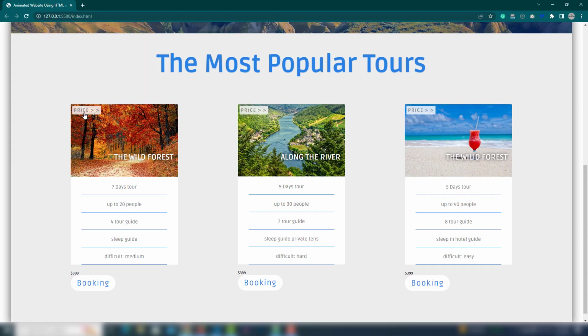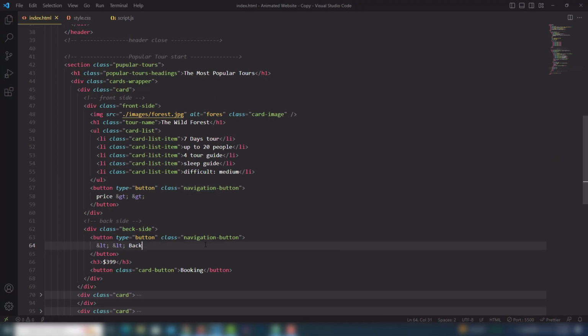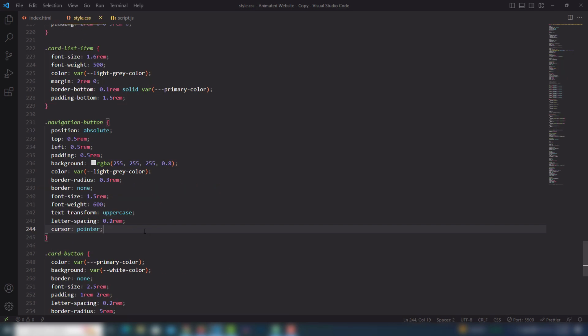And look at that. So this is the front end, and we also need to add the same class in the backend button, but in the backend we're going to work on the next video.